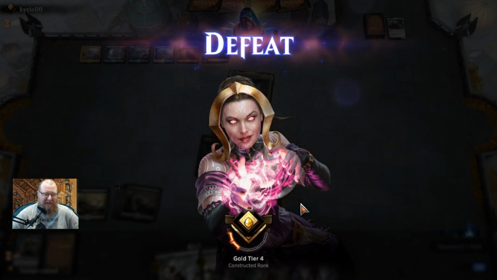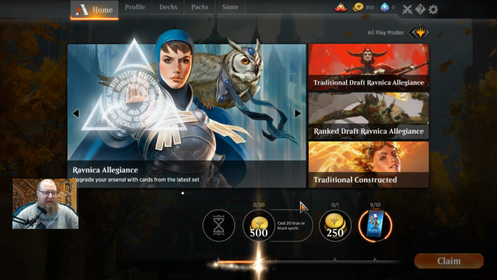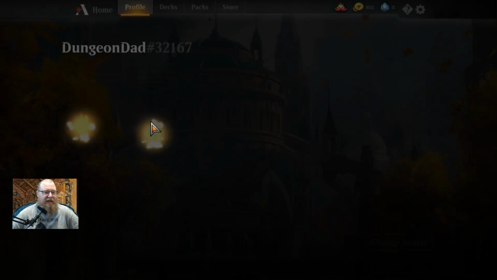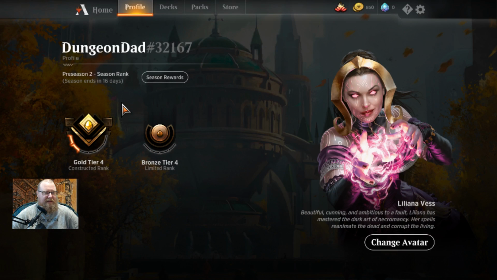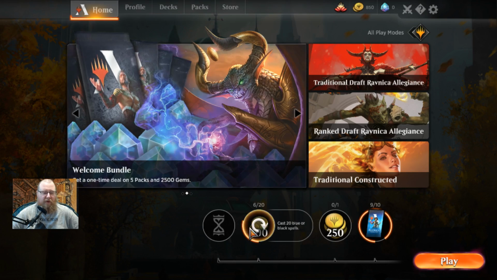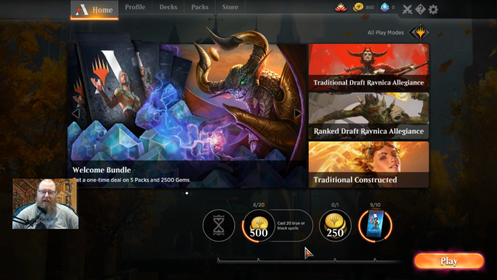Fantastic. Oh, we lost one of our levels on our gold four, tier 4. I'm hoping to get past this and get back to platinum so we can start grinding away there. How much time do we have left in this season? 16 days? I don't know, guys. All right. Maybe I'll work on that deck tonight and see what I can come up with. Maybe we'll kick some butt.